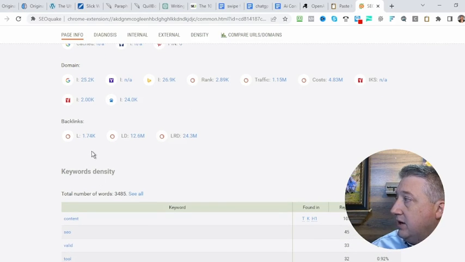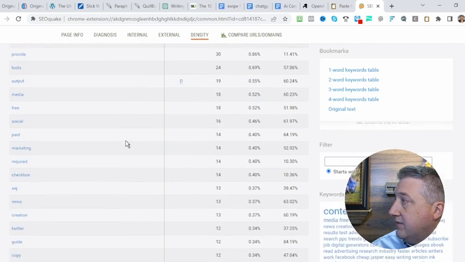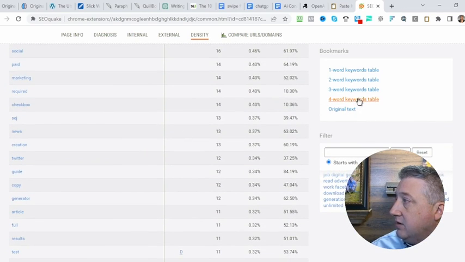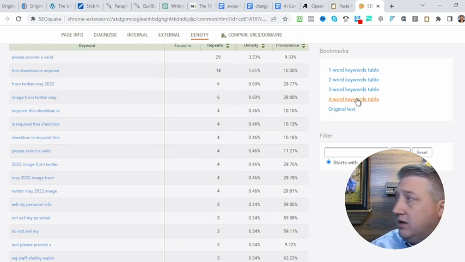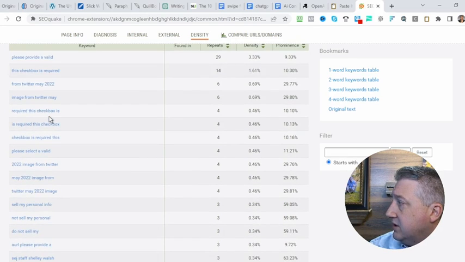I know their authority on the internet and their keywords for this particular page. I select all. Now I have all their keywords, and the only ones that I'm really interested in are these 4-word keywords right here. I'm going to click on 4-word keywords, and all these keywords is what I'm interested in.